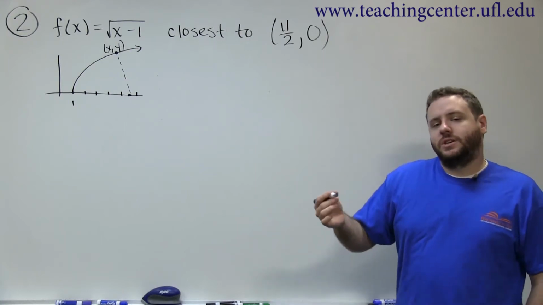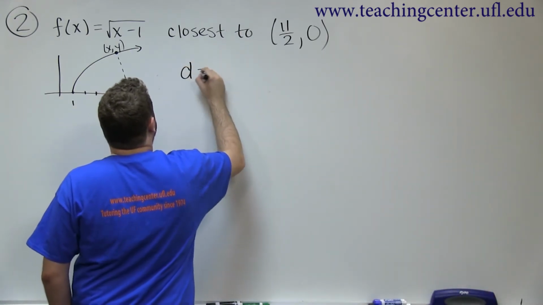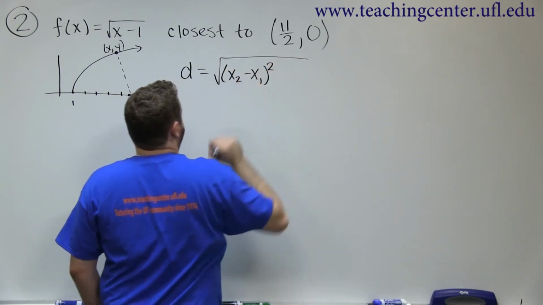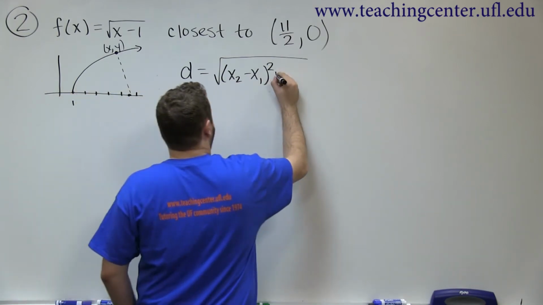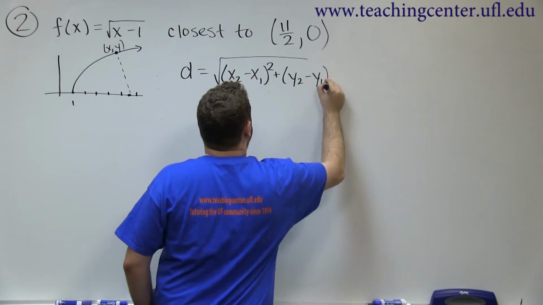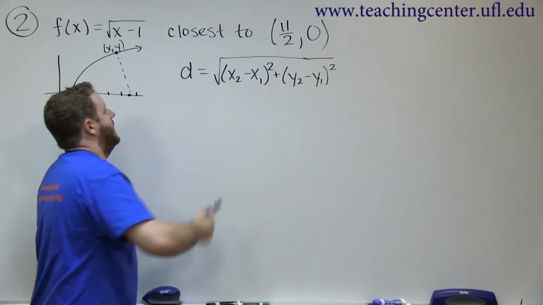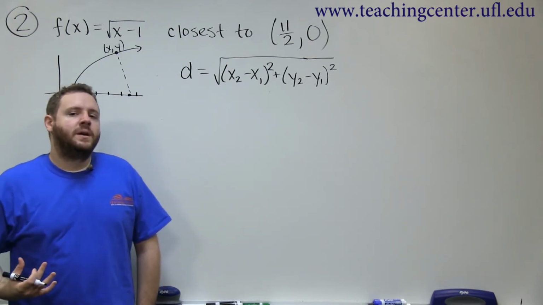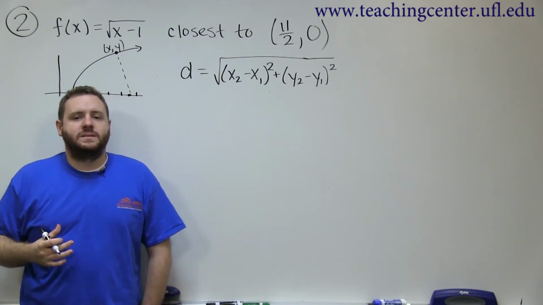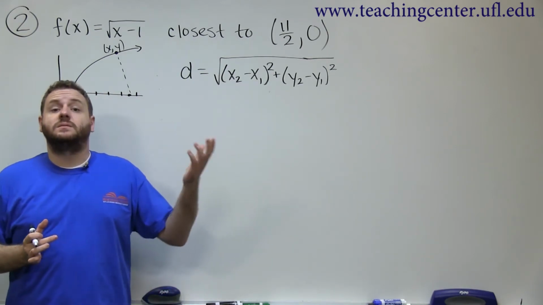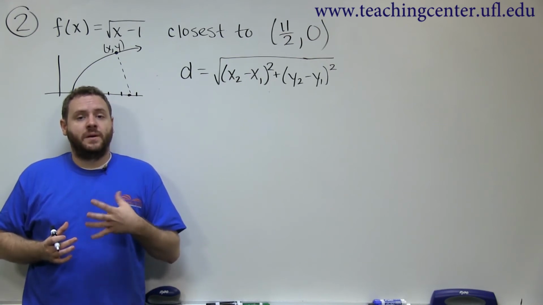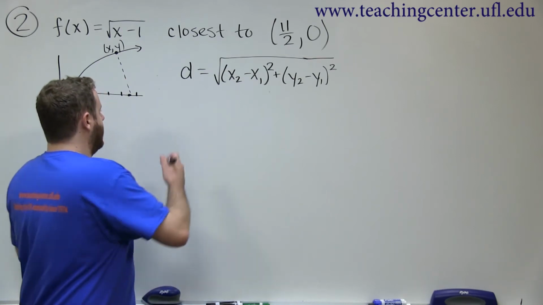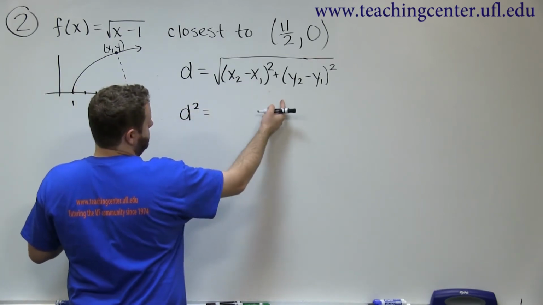So there's one little trick that we can use here. Recall the distance formula is the following. You have square root of the difference in x's squared plus the difference in y's squared, which if you think about it is really just like the Pythagorean theorem. Since we know distance is a positive quantity, minimizing the distance is the same thing as minimizing distance squared. Since they're always positive, if you want d to be as small as possible, that still means that you want d squared to be as small as possible. The reason that I'm going to do that is because that just gets rid of the radical over here.